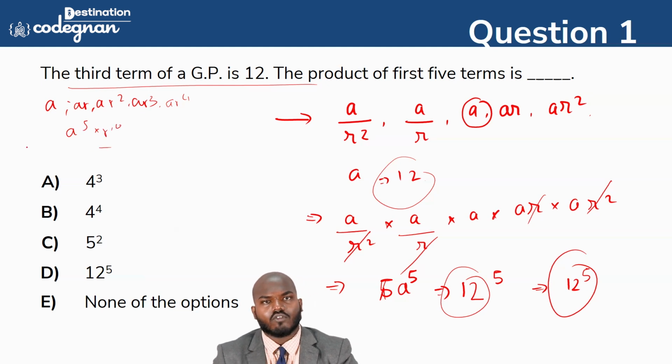How can we sort this out, guys? It's a little bit difficult, right? So make sure that you can also use it like this. Based on the terms, you are able to cancel this one. If you are able to cancel the R, you can deal only with the A alone. This is one of the simplification methods you want to know in the geometric progression.